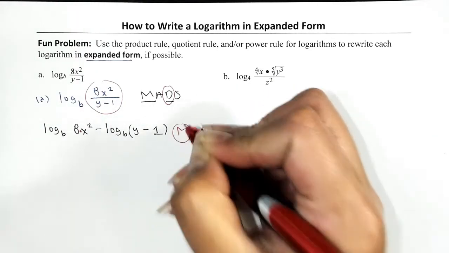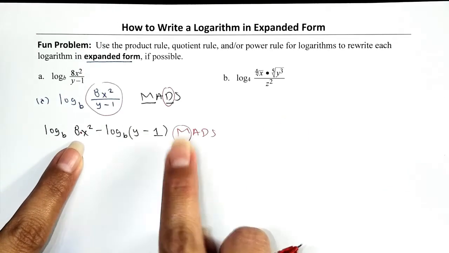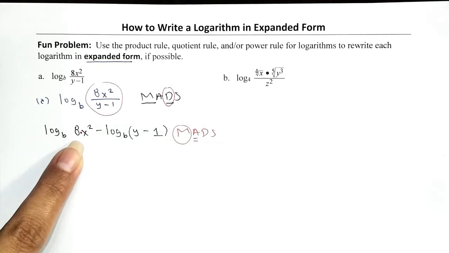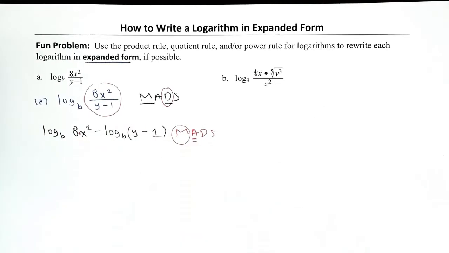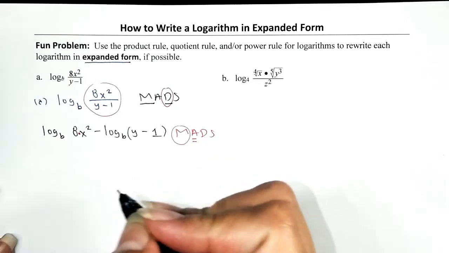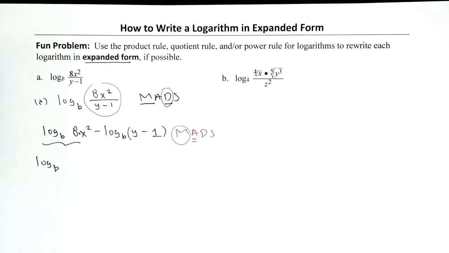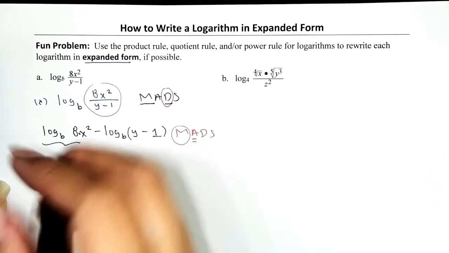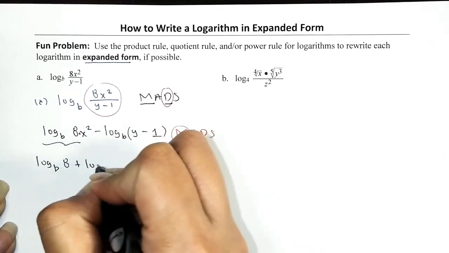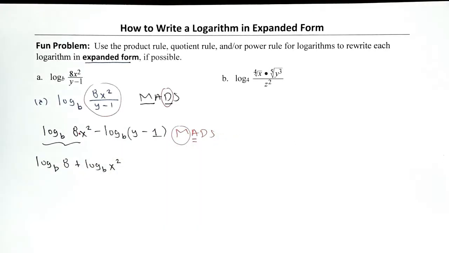And then a quick reminder that if the argument is a multiplication problem, then when we expand it, we're going to expand it to an addition problem. How? Log of the first factor plus log of the second factor. So let's go ahead and do that. Log of the first factor. Remember to always maintain the base, even if it's just a variable. Log of the first factor, multiplication plus, okay? Log of the first factor plus log of the second factor. Cool? All right, let's look at the rest of this puzzle.